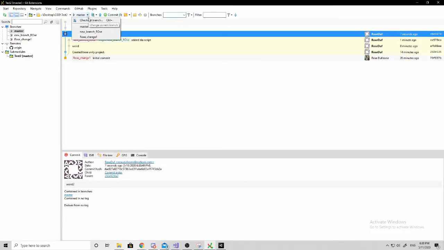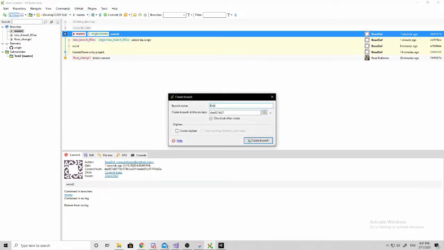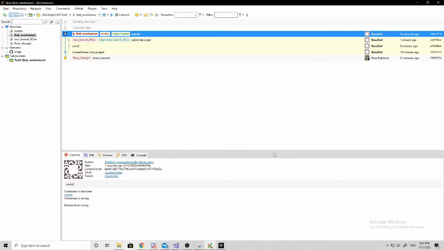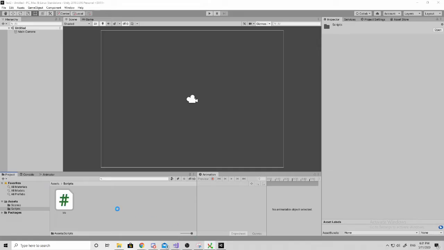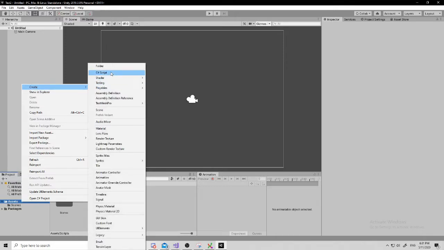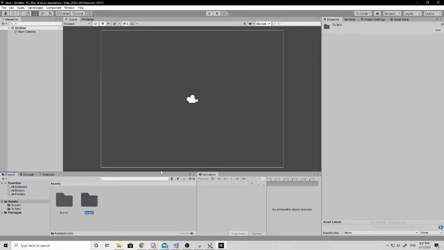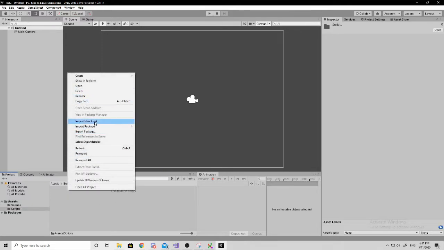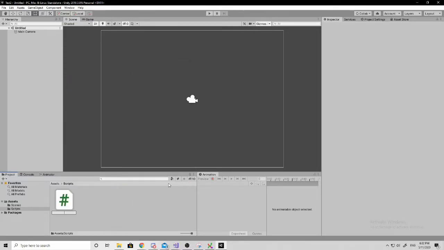Okay, and now I'm going to create a new branch. Let's say I'm working with a teammate called Bob, and he wants to create a new branch. Bob, new feature. And Bob, on his side, still has what was on the master, so he didn't get what I did on my branch yet. So what Bob wants to do is create a folder with the exact same name as mine, which is okay, and he has a script with the exact same name as mine.